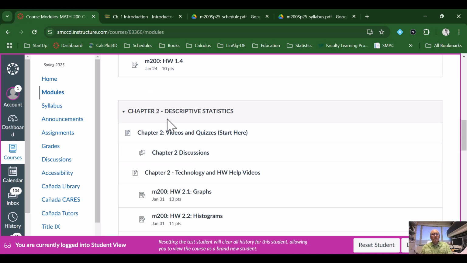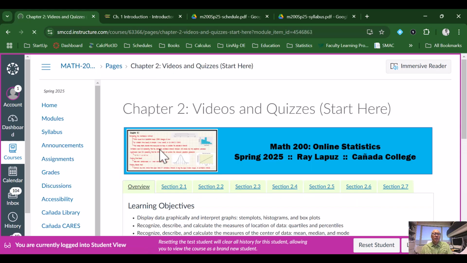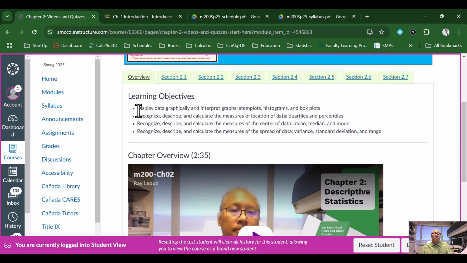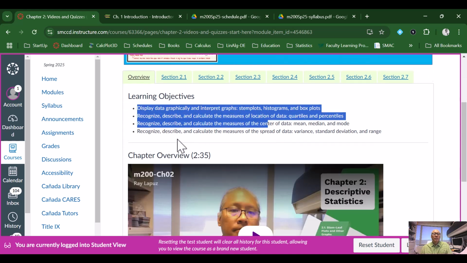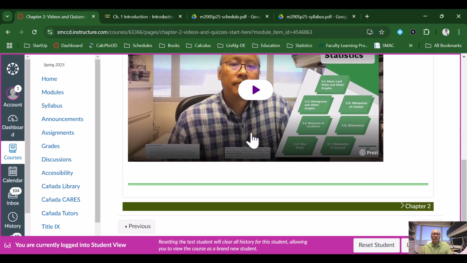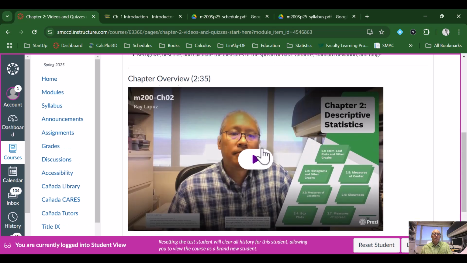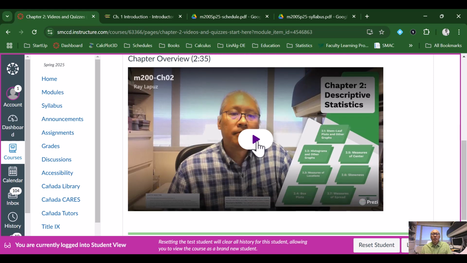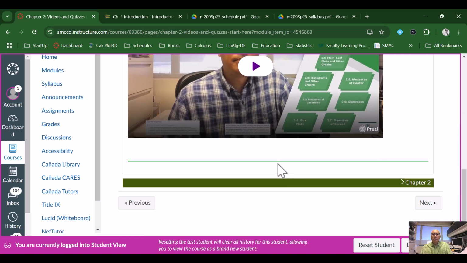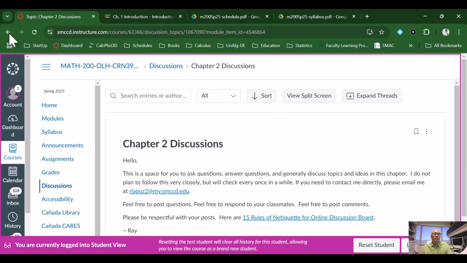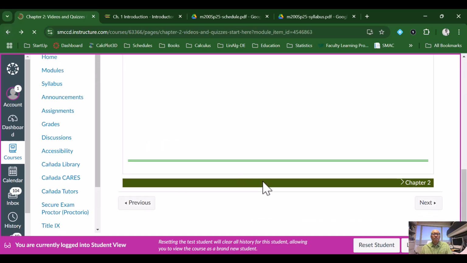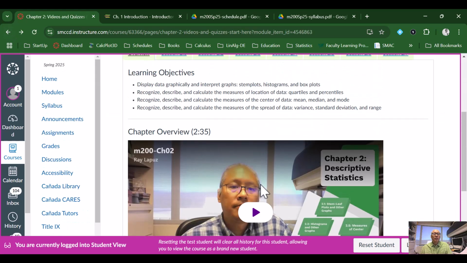So just to see the difference from chapter 2 on, like I said, the structure of the lectures will be different. So let's take a look at that. We click on chapter 2 videos. This time we have an overview. So we have the learning objectives for the chapter. We have the overview, and that has videos as well. So lecture videos that don't have PowerPoints anymore. So you can go through the lecture video to see what the instructor has to say. Click on next. Oops, let's go back over here. That was just the overview for the chapter.